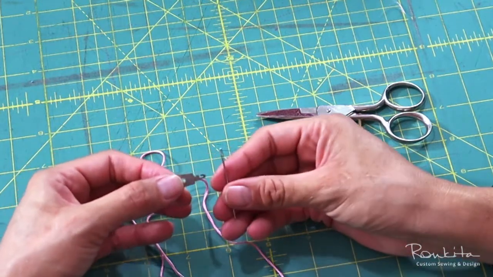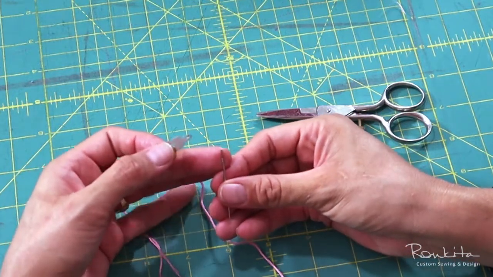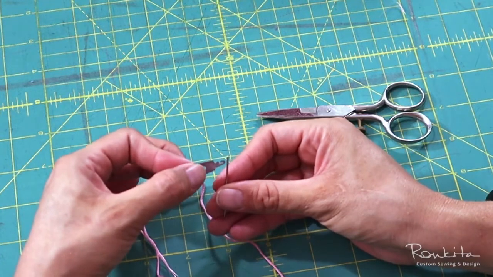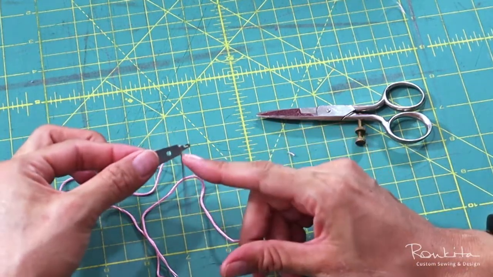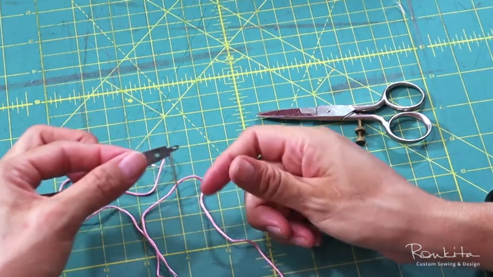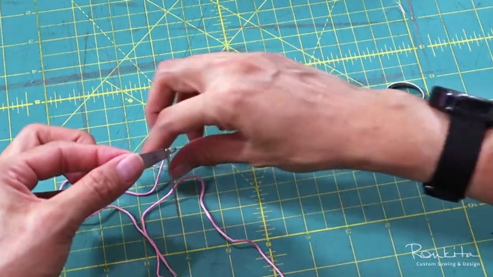So first you would take the hook and stick it in the eye of the needle. You would do the same if you had the wire loop - stick the wire loop in the eye of the needle. It just kind of hangs on like that. You want to push it as close to the edge as possible because you want to leave this hook open.